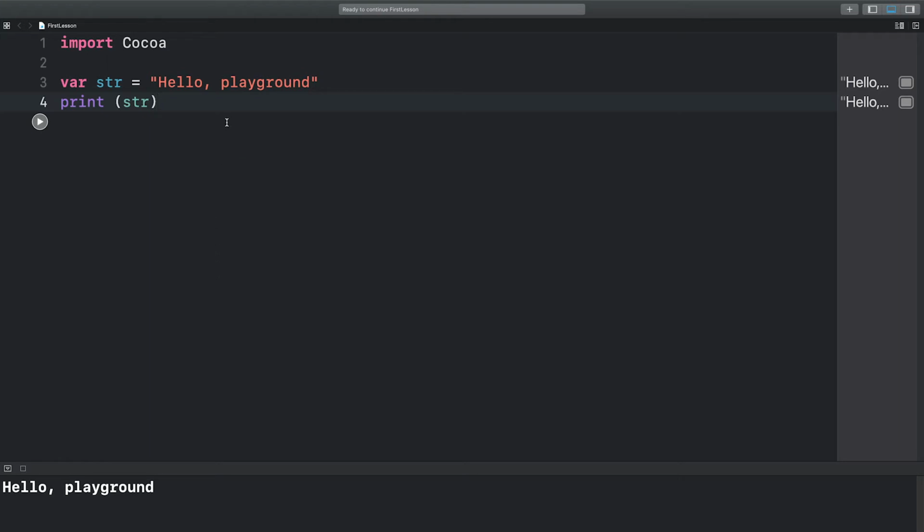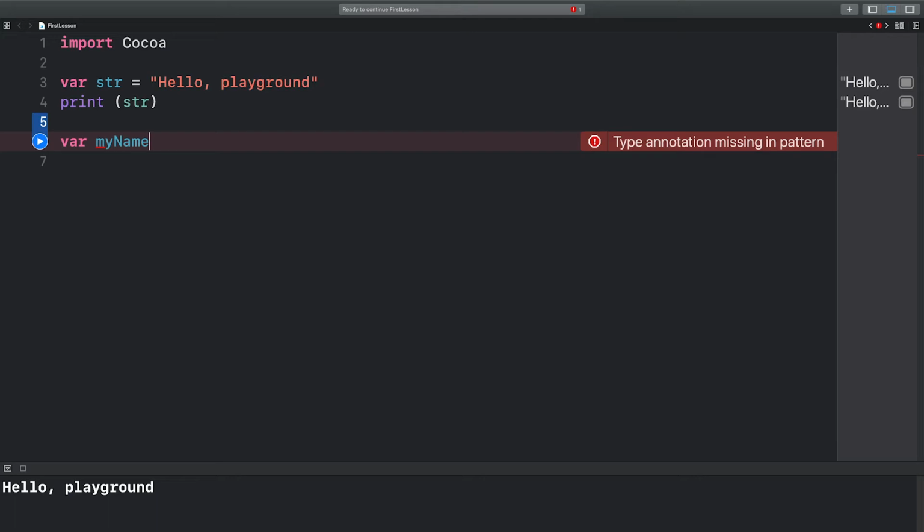So let's store some other kinds of information. I'll give myself a couple of blank lines because Swift doesn't care how many blank lines you put up here. And I'll create a new variable. I'm going to call it myName. And you can probably guess what I'm going to put in it.